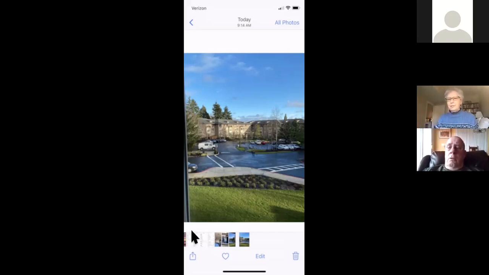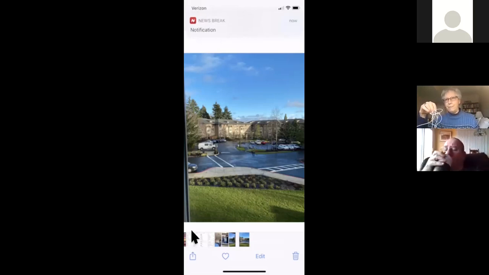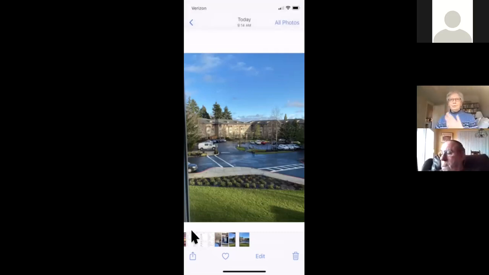Another time that this is useful is if you are doing studio portraits, because then you've got your phone on a tripod, you've got your subject, and I'm sure that you've all had your pictures taken by a professional at some point in time, even if it was only your high school graduation pictures.